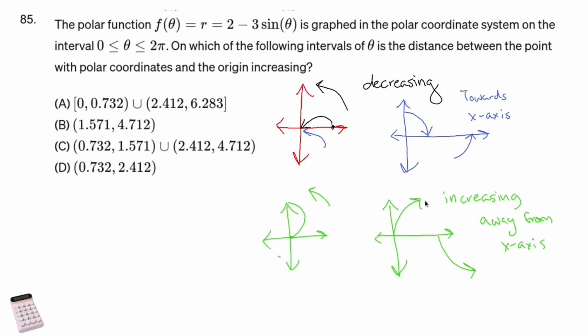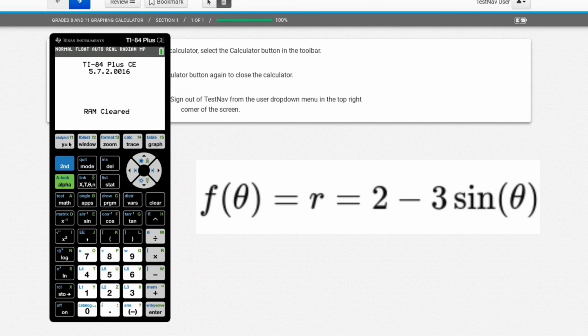Okay, so we're going to run to our calculator. We're going to graph this guy out, and we are going to find out where our curve is moving away from the x-axis. Here we go. All right, you ready? We are going to graph 2 minus 3, was it cos? Sine. Ooh, that was a close one. Sine and an x, because we're graphing this on the rectangular system.